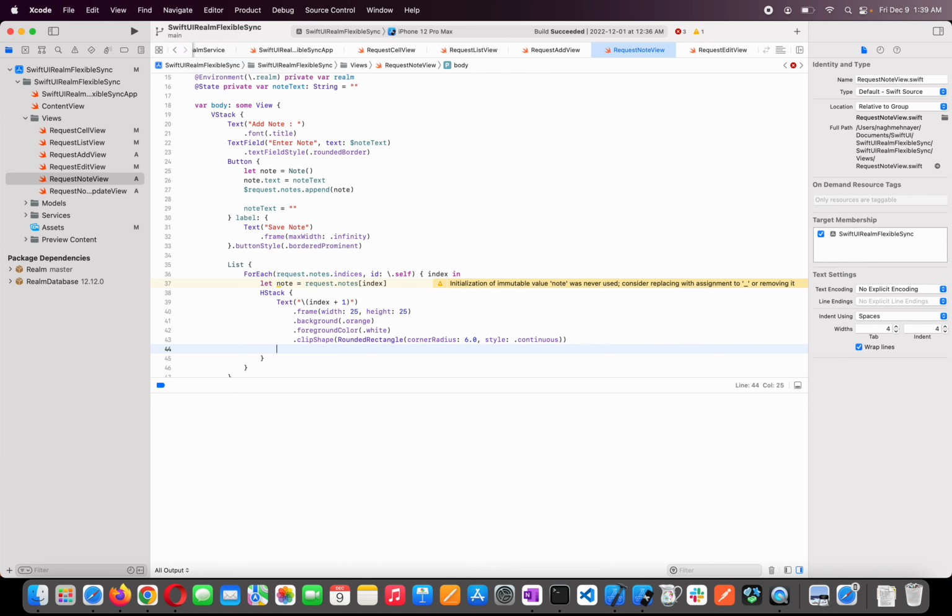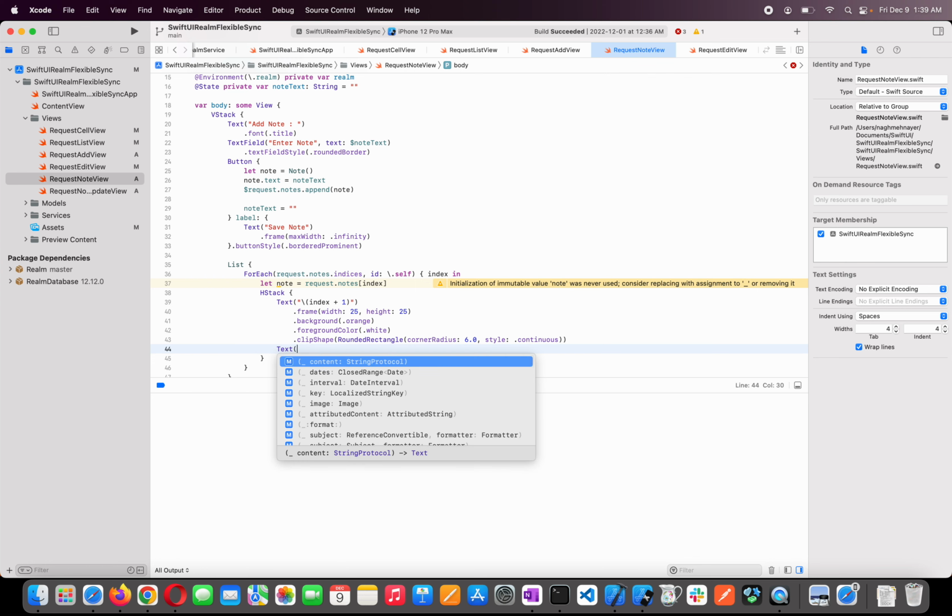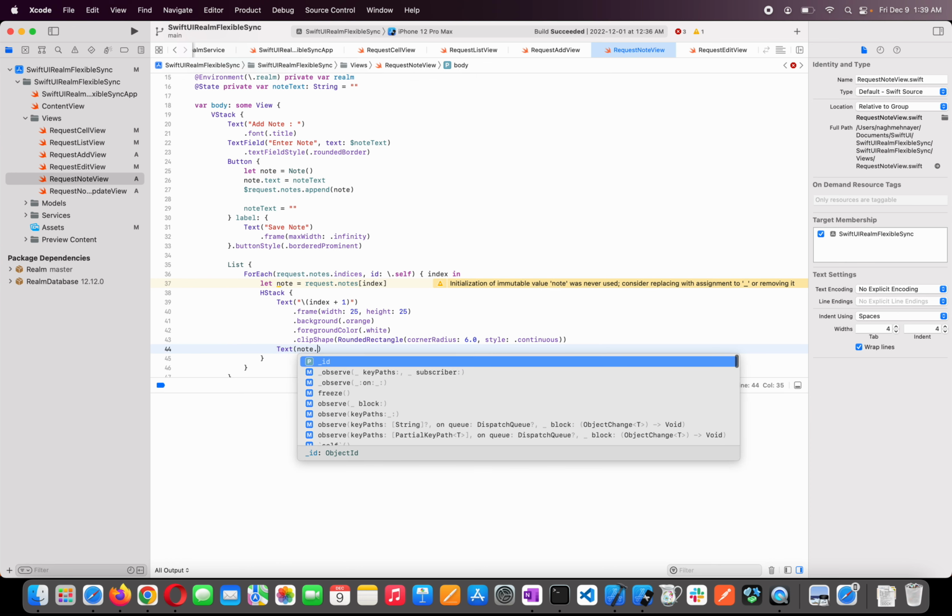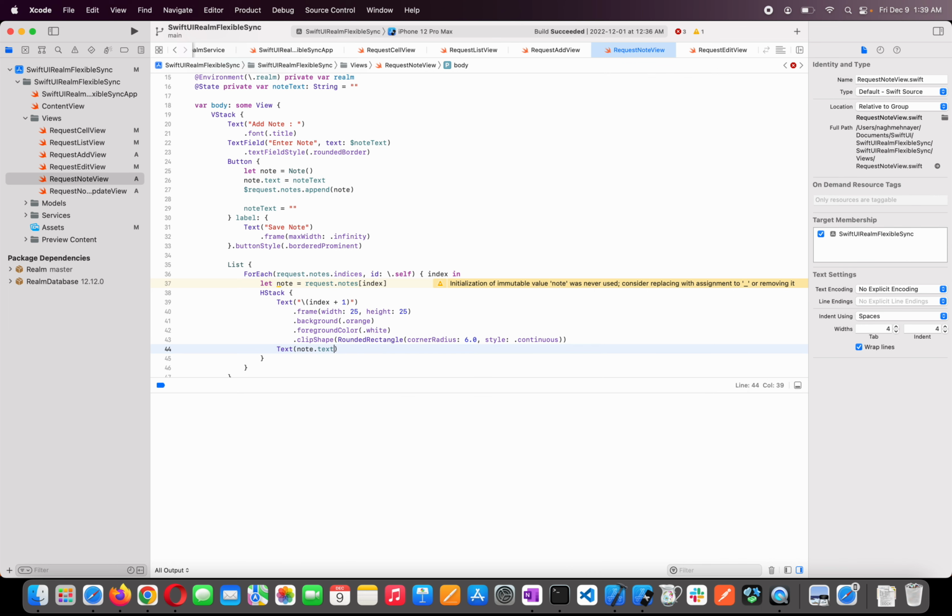That's just the number of the notes, and then here we show the note. So the text is going to be note dot text, which I keep normal.